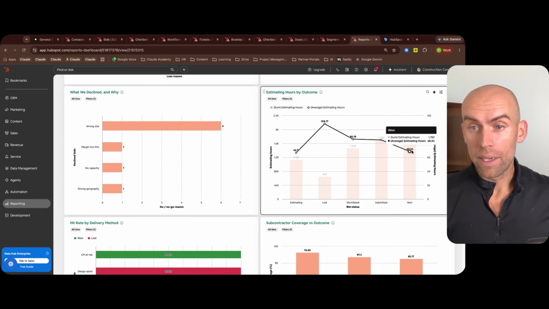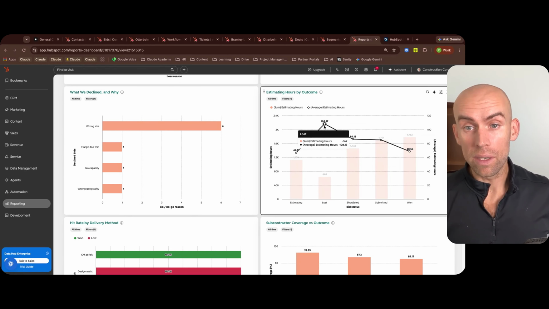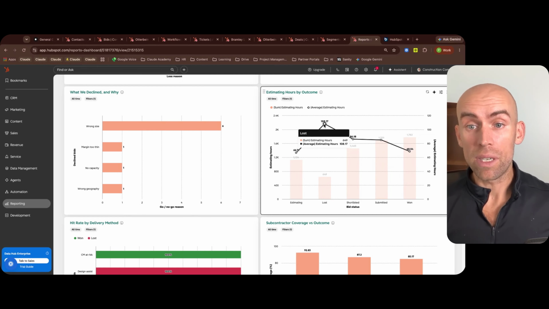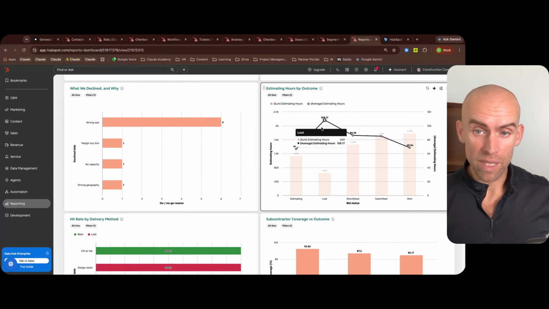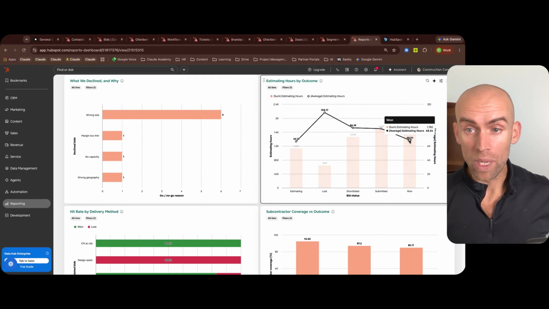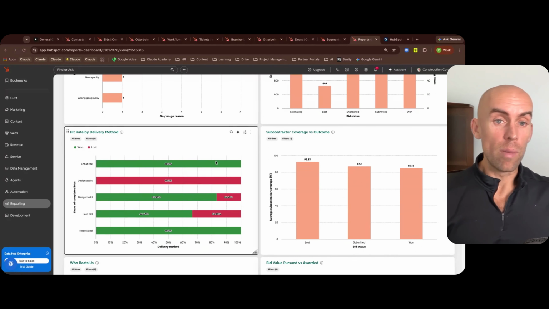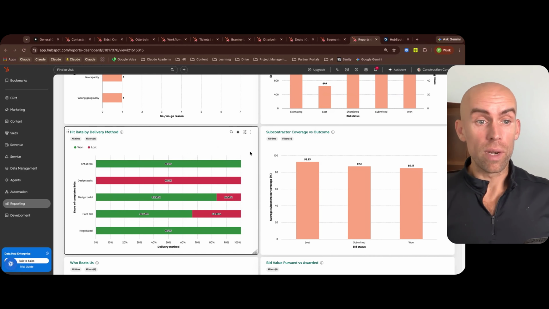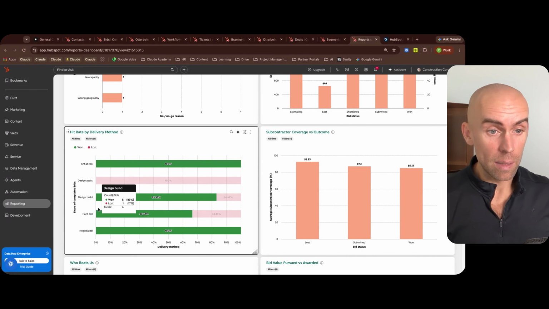Okay. And here's our average estimating hours in this project. But you see here in our lost, we've got a much higher average estimating hours number. So we're losing out on some of these higher estimate deals, and we're winning on some of these lower estimate deals, and wonder why. We've also got hit rate by delivery method. So what's our conversion rate depending on what our delivery method is? Is it a design assist, a design build, a hard bid?